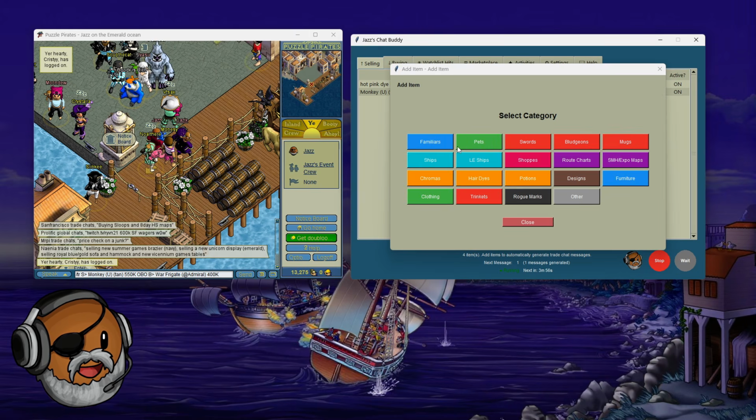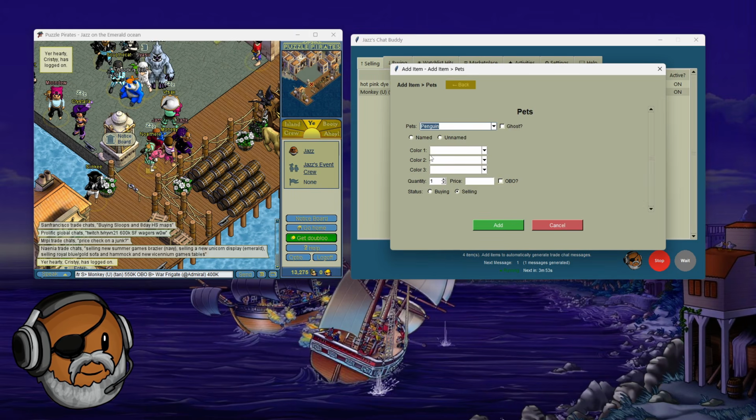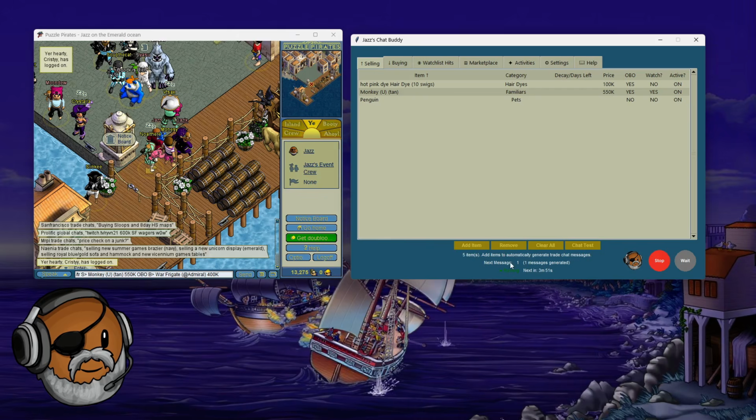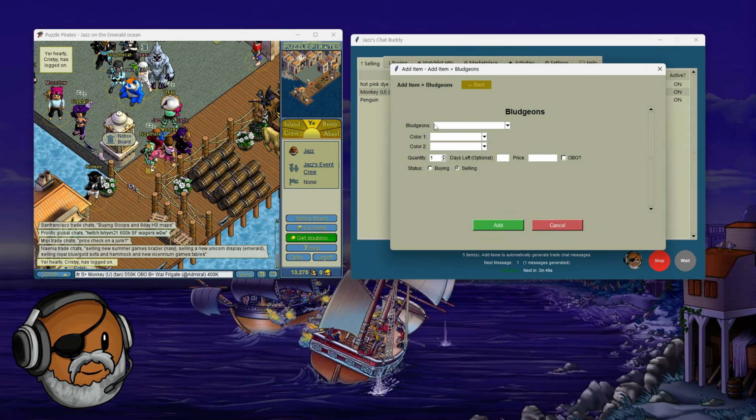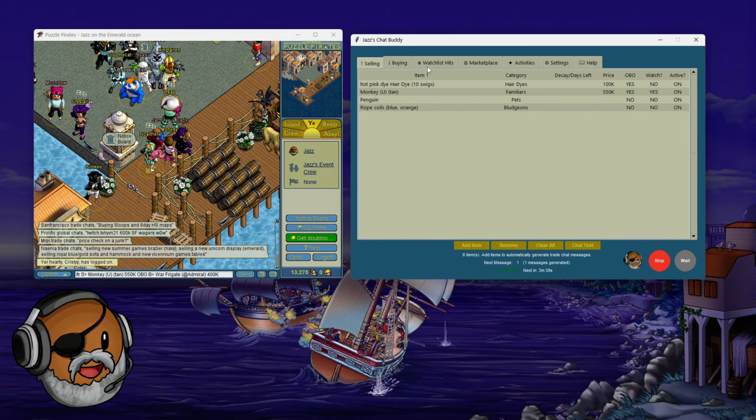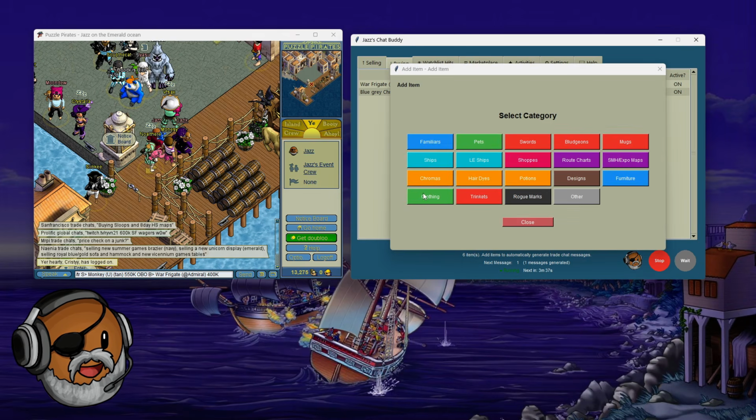And let's add a pet. How about a penguin? How about rope coils in blue and orange? And let's see, I'll just add that there. Just continuing to add items here.